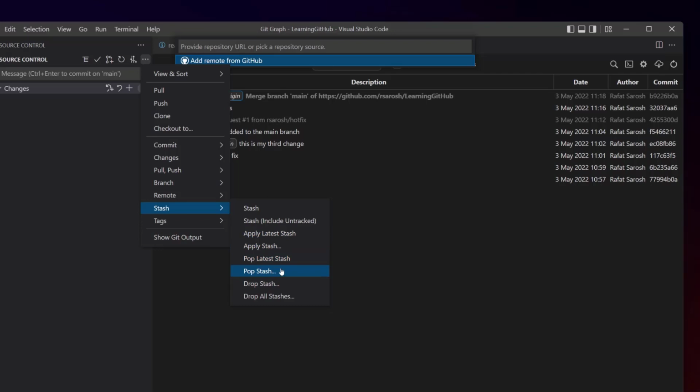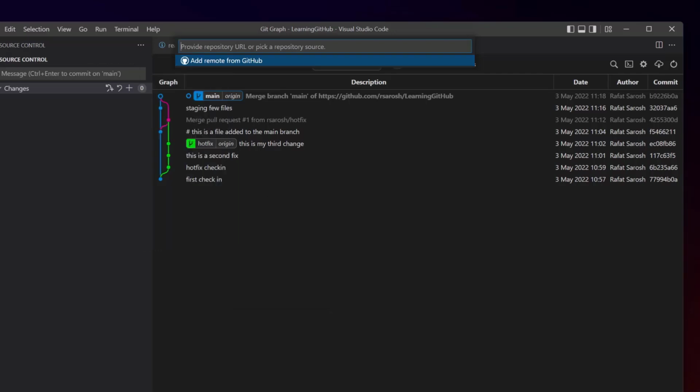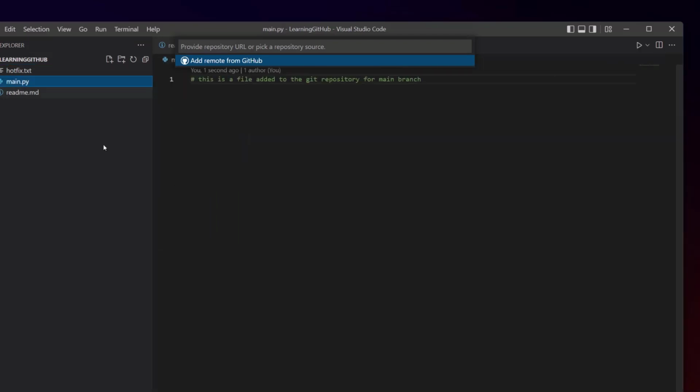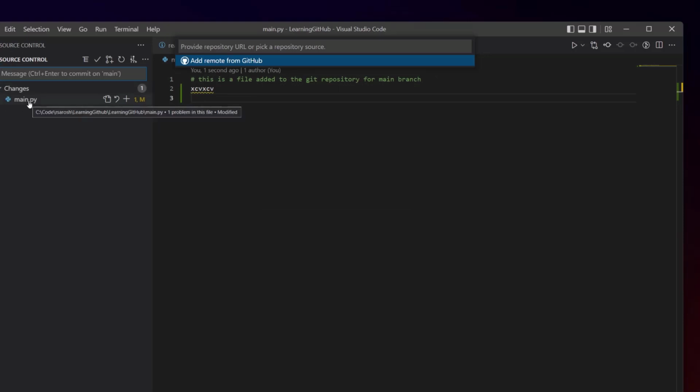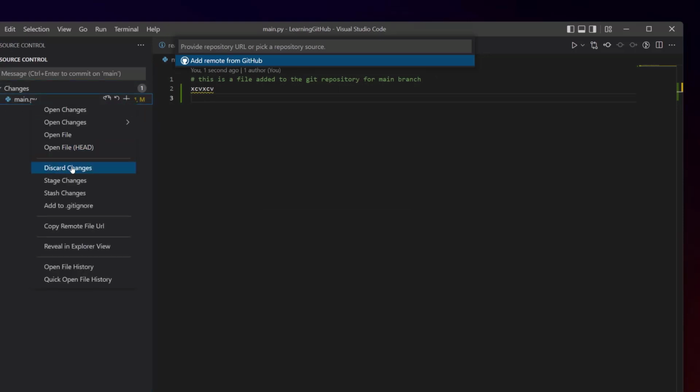Let's see, if you have this file and you made some change here, you can say stash this change. It means I'm going to keep it separately, stashed out of this branch business, but it's stashed on your box only. So you have to be careful about it.